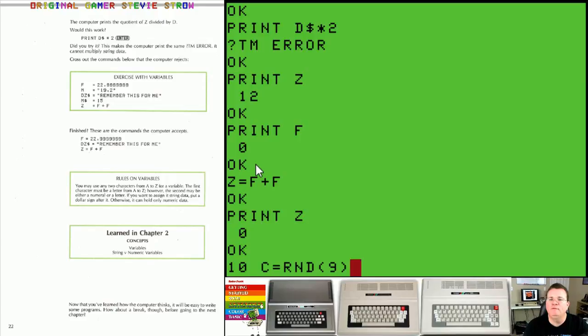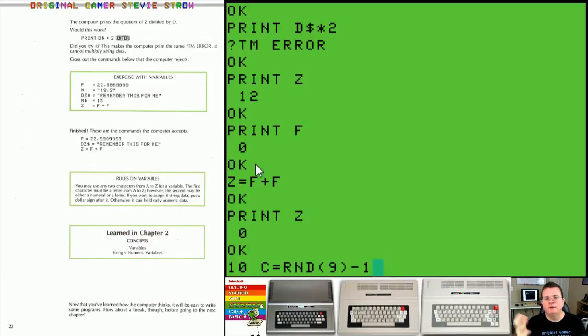Now, because one of those colors is actually 0, we're going to do a little algebraic formula here. So we're going to say randomize a number between 1 and 9, and then I want you to subtract 1 from that number. So this would be like me, Steve, saying to you, hey, do me a favor, think of a number between 1 and 9. You got it? Okay, now subtract 1 from that number. That's what I want you to think about.